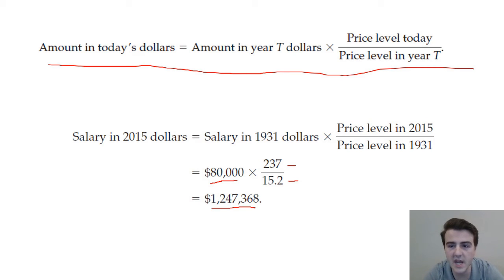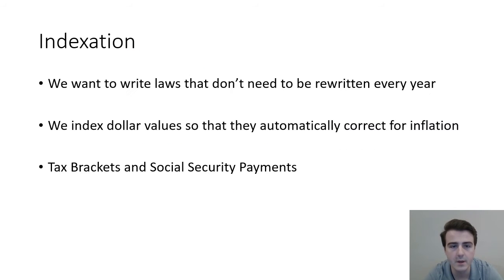What else do we have to change because of inflation? Well, we're going to have to engage in some indexation. So we want to write laws that we don't have to rewrite every year because the dollar value has changed, right? So we can write into the law that it needs to automatically correct every year for inflation.